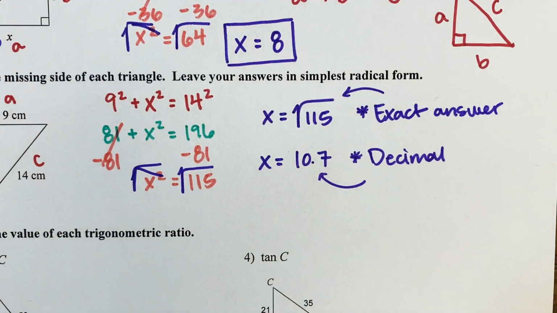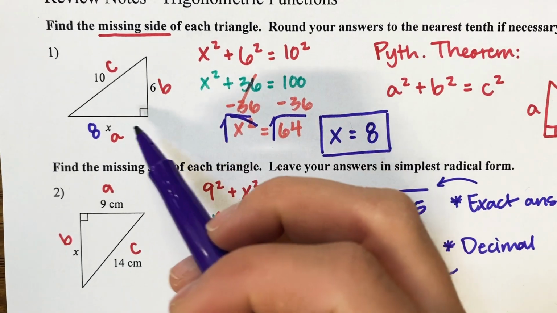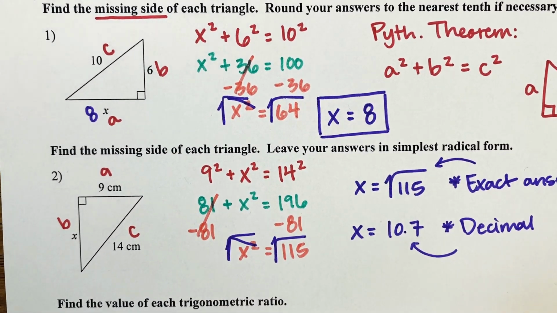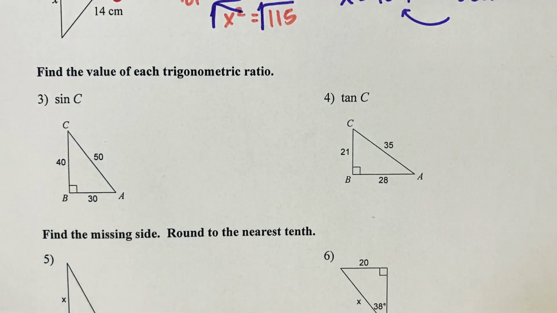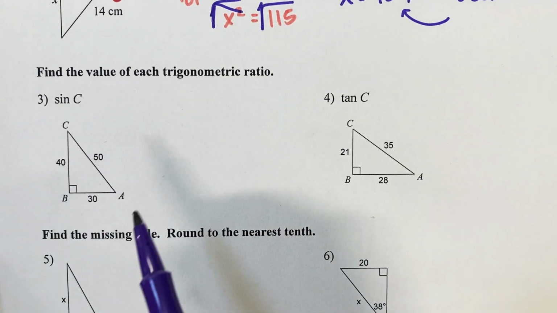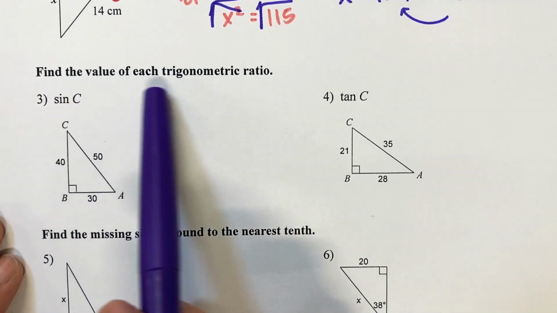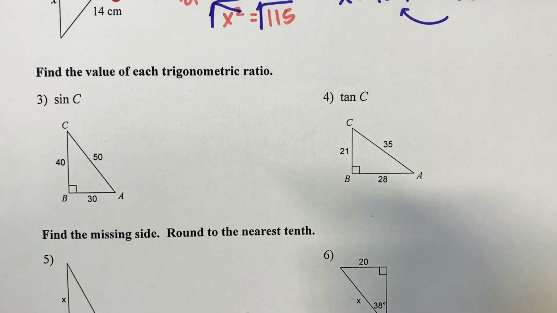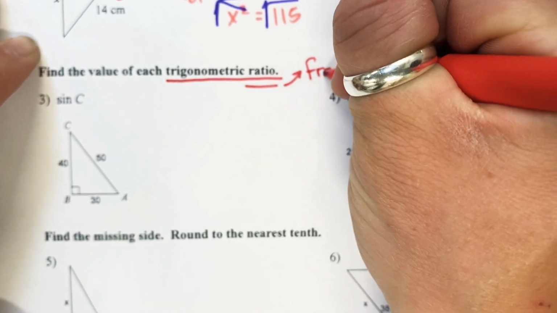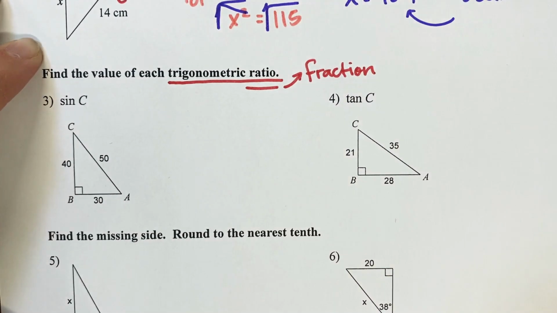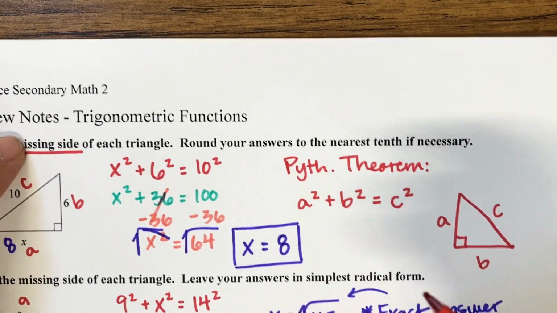Okay, perfect. So that is solving for a missing side of a triangle when it gives us two sides already. Okay, well, we are going to now talk about trigonometry, which is going to allow us to solve for missing sides when we only are given one side and an angle. Okay, before we do that, we need to identify the trigonometric ratios. Okay, when it says ratio, that means a fraction. Okay, so before we start identifying, let's identify what fractions go with what functions.